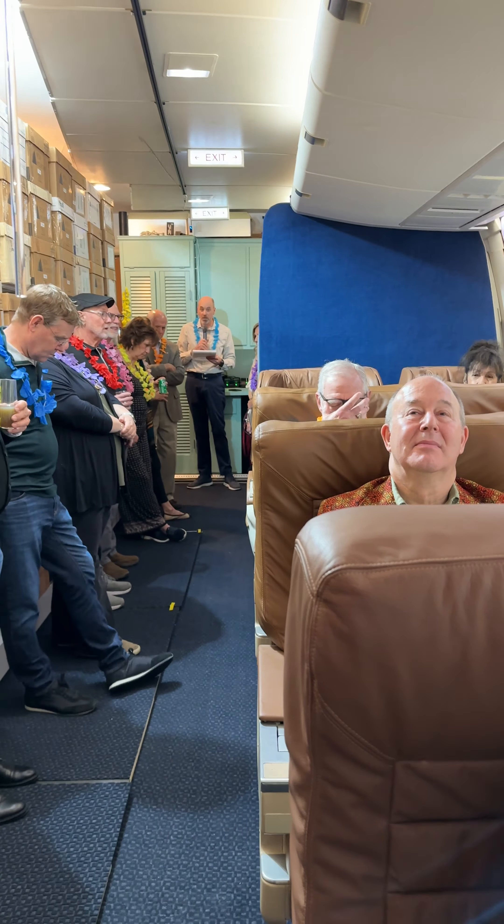Braniff Airways Foundation also procured the parts to build a fully operational first class galley. This unconstructed part of the cabin will be sent to DISD Career Institute South, which will enable these students to not only construct the rest of the cabin, but also to learn about aircraft parts and manufacturing along with airline in-flight operations. So with this unique partnership, Braniff will have full access to the cabin mock-up for various future events and promotions, while at the same time allowing DISD students to learn about aircraft technology and operations firsthand.